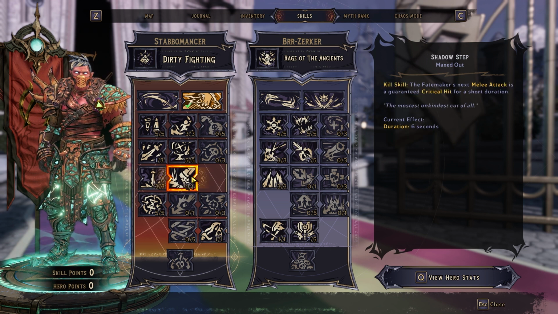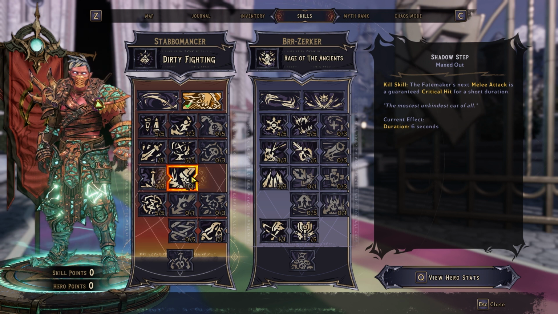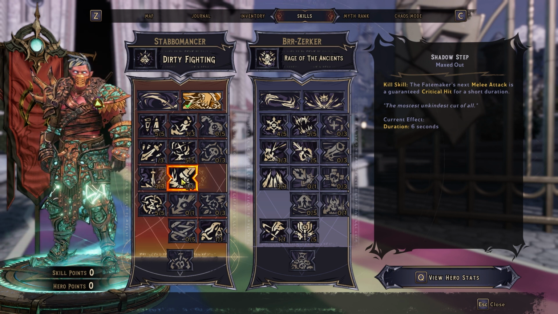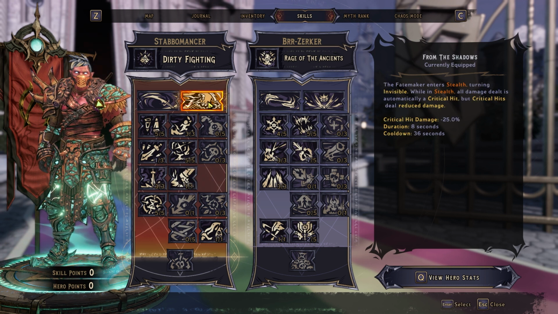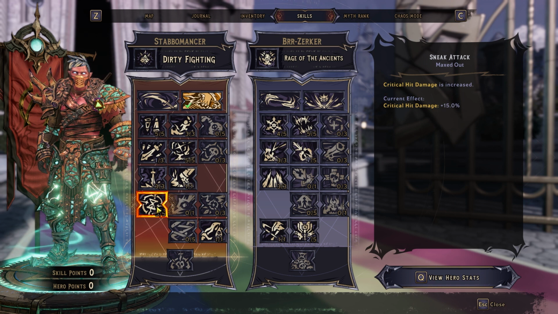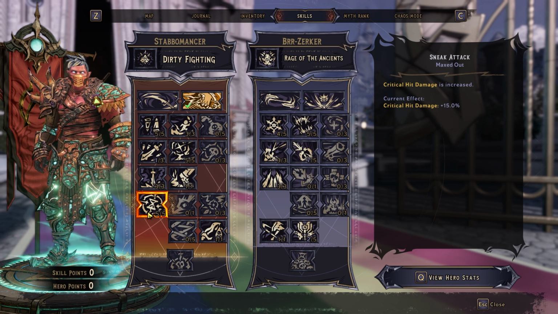1 point in Shadow Step is a kill skill, where your next melee attack is going to be a guaranteed critical hit, which is fantastic if you're coming out from the shadows in mobbing situations. You're going to hit critical hits all the time for bossing, but in mobbing, that's really helpful. 5 points in Sneak Attack increase our critical hit damage by 15%.